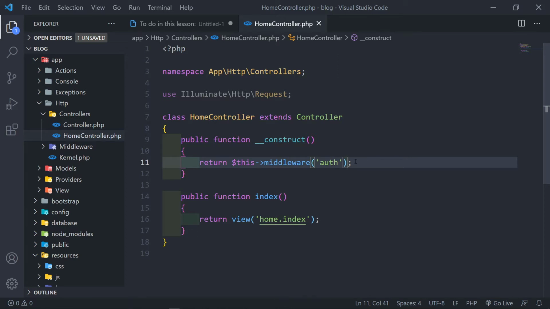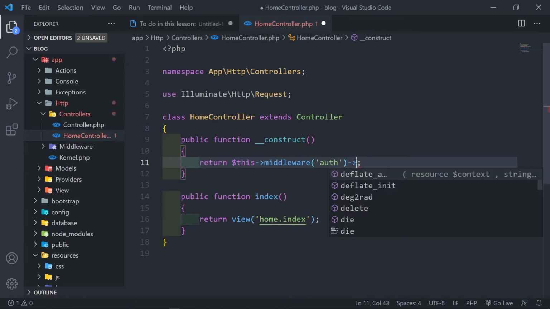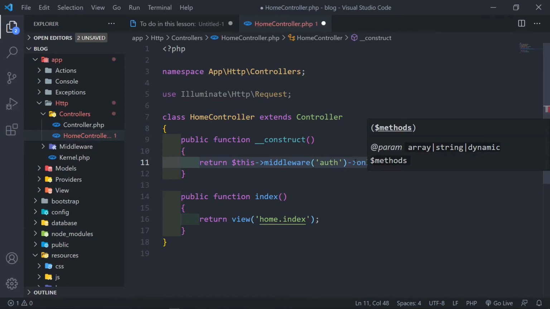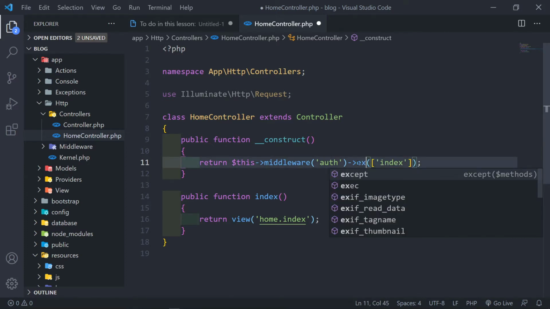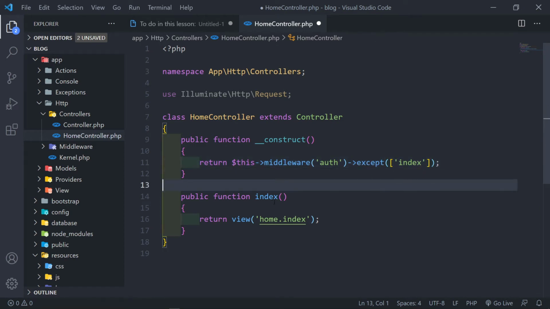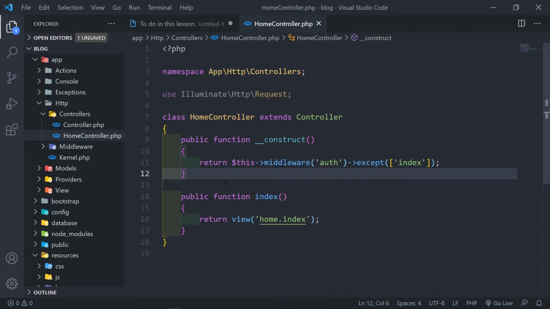Auth meaning anybody that is authenticated can view anything inside this controller. Now, if we want to say only, this means we can create an array inside of here to say only the index view needs to be auth, or we can do except index. So basically we can say this security guard must check everything inside this controller except the index.